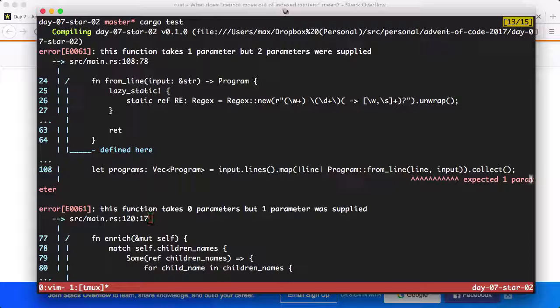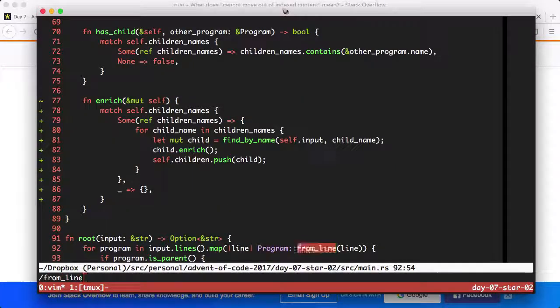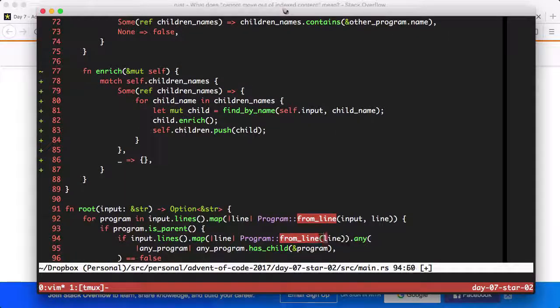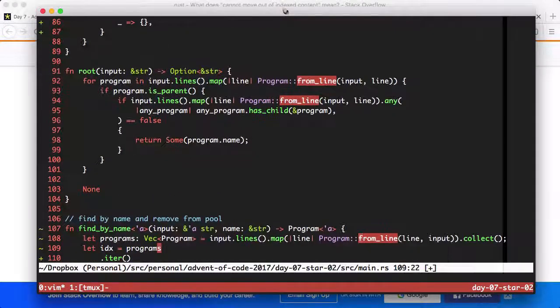So we have a couple problems here. Anywhere we call from line, we need to pass in the input again. Wait, does it go input line or line input? Line input.